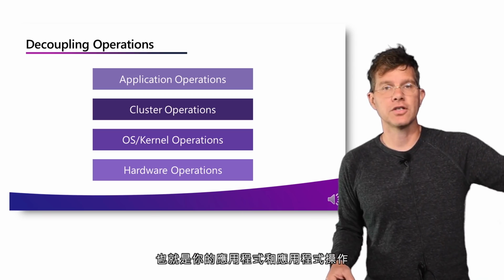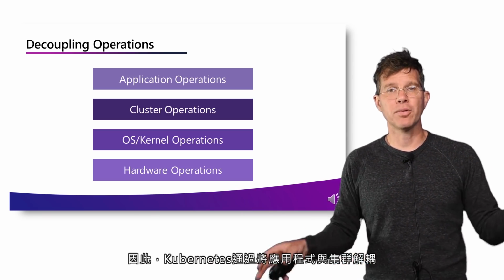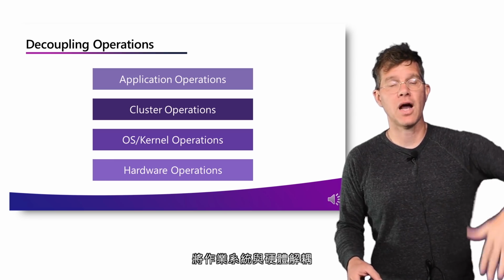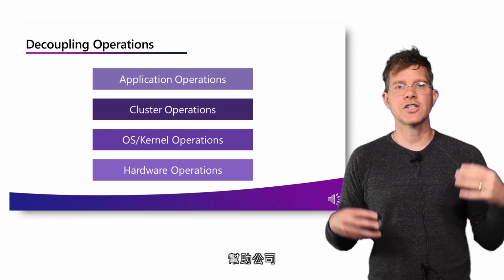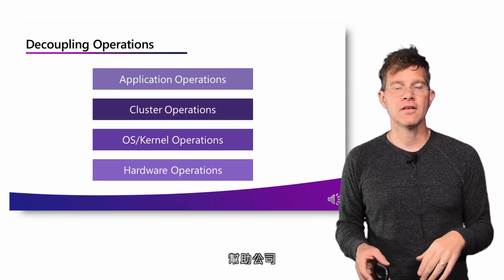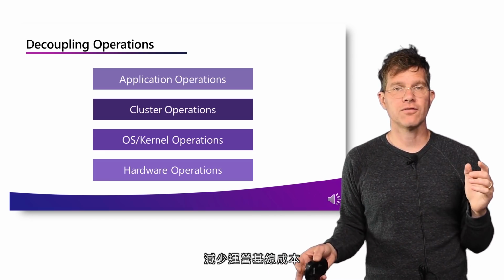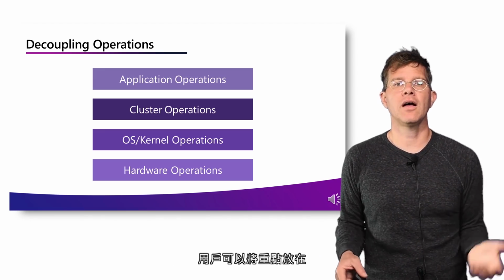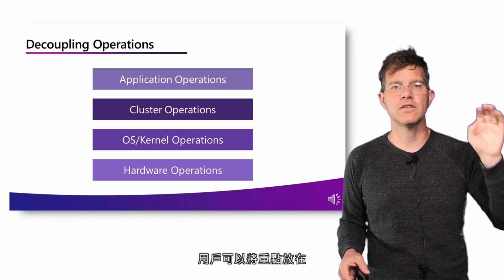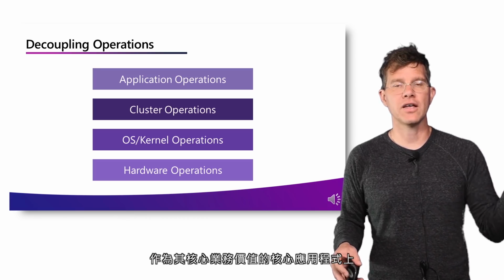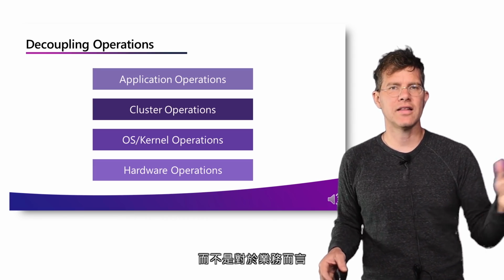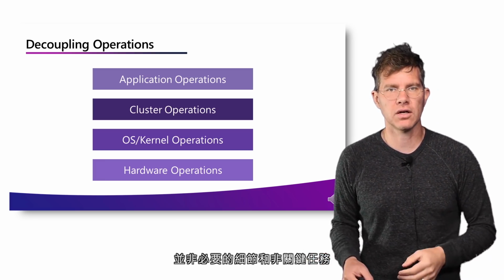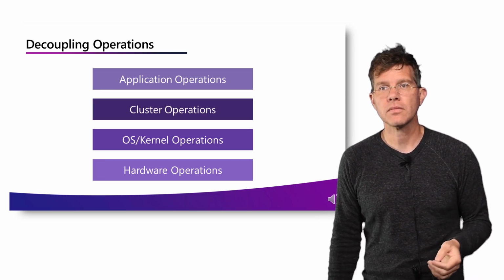your application operations. And so Kubernetes, by decoupling application from cluster and cluster from operating system and operating system from hardware, has actually enabled companies to reduce their operations footprint, and especially in moving to the cloud, focus on the core applications that are the core business value for them, and leave behind a lot of the details that really are not necessary or even mission critical to their business.